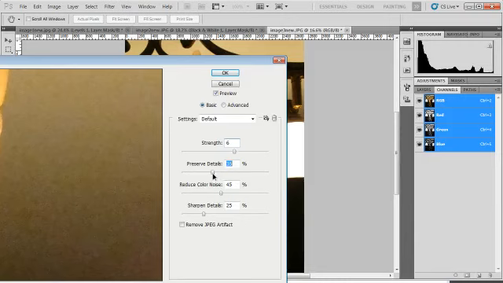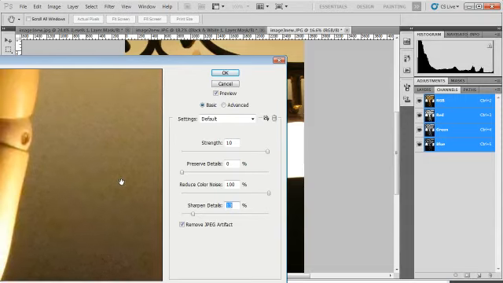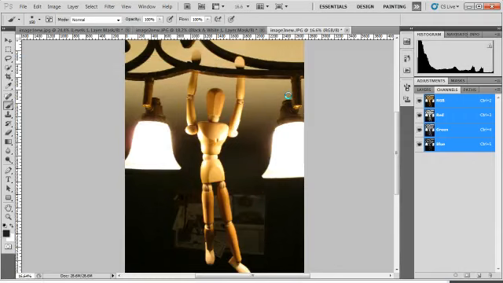What we can do is use these sliders. How strong do we want it? You can literally just sit here and play with the numbers until you get exactly where you want to be. It's so fun just to play with sliders until you get the right setting. I think I'm pretty close. There's the picture, noisy as it was. I let go and it shows me a preview. Now it's almost dreamy. So let's do it.